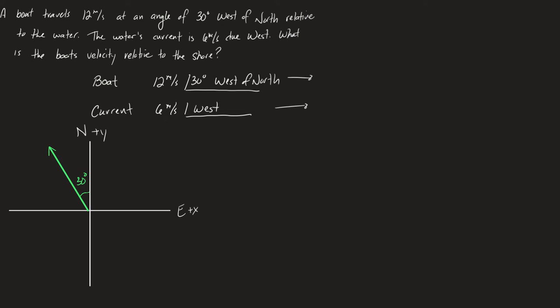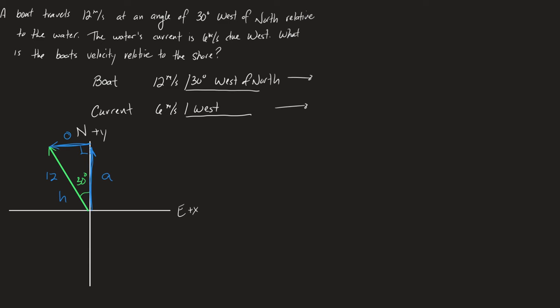In order to break this up into components, I'm going to choose to make my components aligned with the coordinate system. So my next step is to draw a triangle. And that triangle must be a right triangle that is aligned with my coordinate system. So I drew a triangle aligned with my coordinate system. Remember, the whole idea is to produce one-dimensional components that are aligned with each other. So I'm using the coordinate system as my alignment. It's a right triangle, and based on the way I've drawn it, this is the adjacent side, this is the opposite side, and this is the hypotenuse, and the hypotenuse is 12 meters per second.